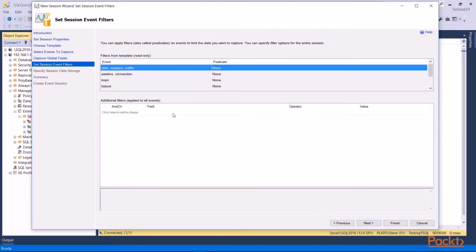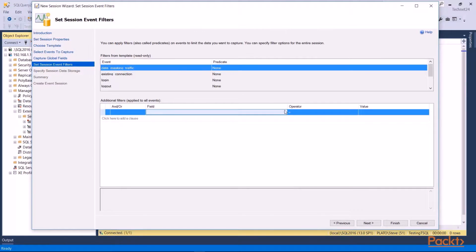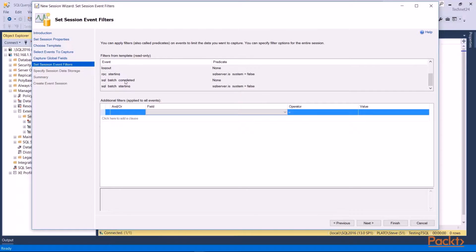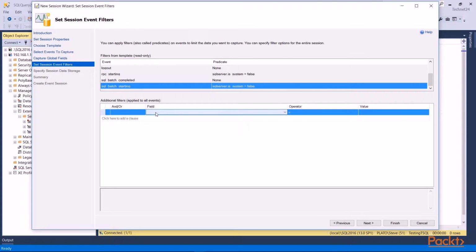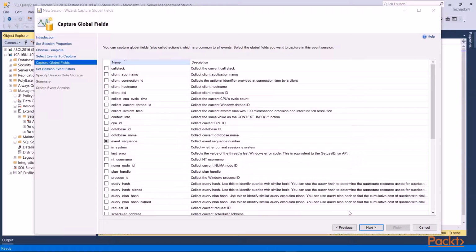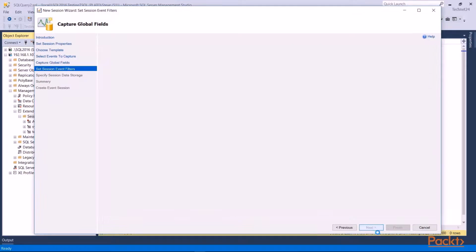So is there anything I care about here? If I'm filtering, well, there isn't a lot there. Maybe I care about, though, when the batch is completed. And it's acting a little funny here, but there is a list of values that should pop up here, and I'm not getting it. All right, let's go back to where I click next. We'll do that. All right, so let's click next.